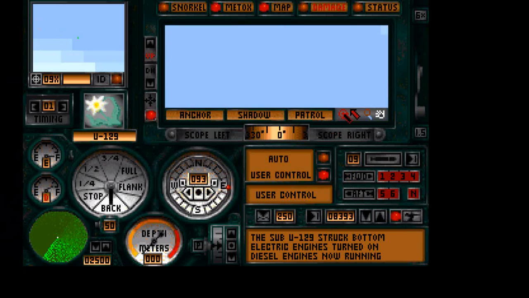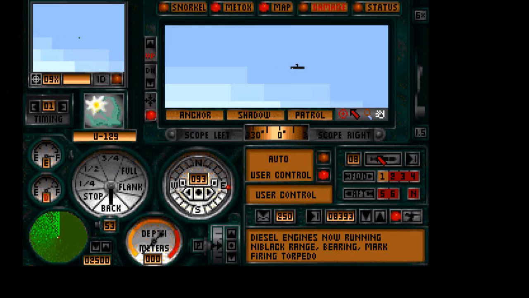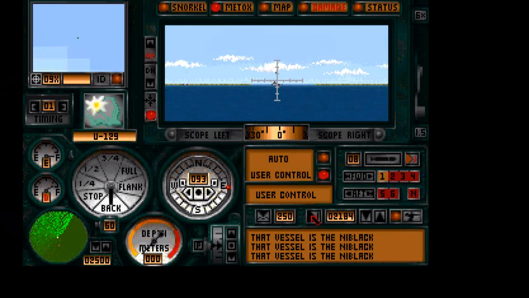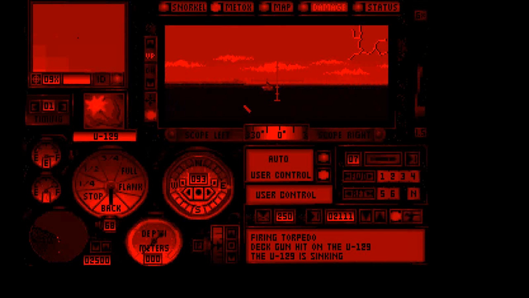I'm going to go on the map mode, and I'm going to fire 2 torpedoes. So there I am. I just outran my own torpedo. Since I'm getting close to this guy, I'm going to fire off another torpedo at him. Look at the map. I passed my own torpedo. It's hard to see that. I just got hit, and I'm done.